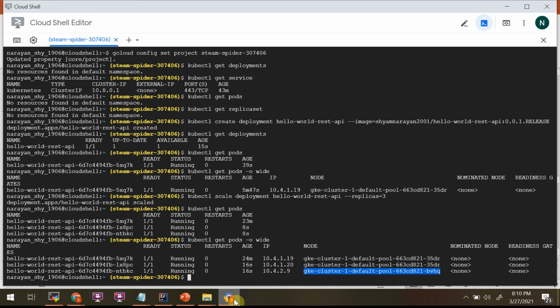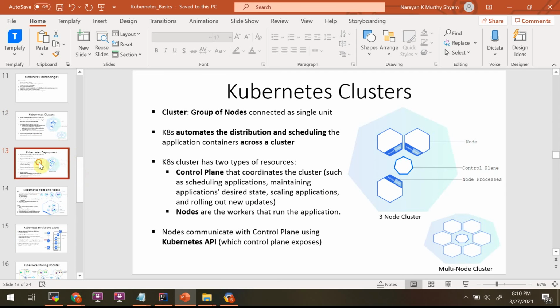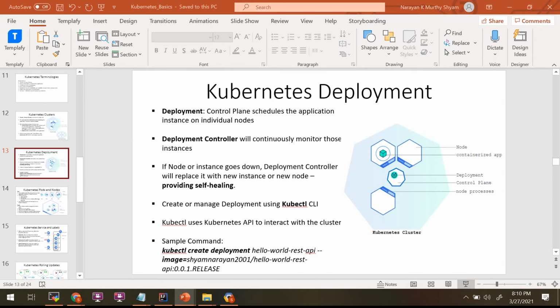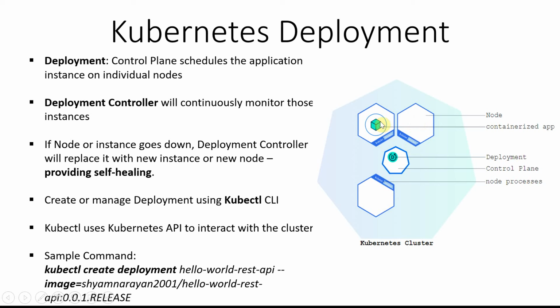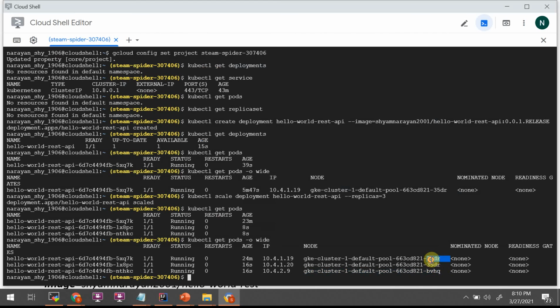So basically, if you come back to this architecture, out of the 3 nodes, you can imagine 2 boxes. 2 pods are there here. You can imagine this is this node. 35DR is this node.